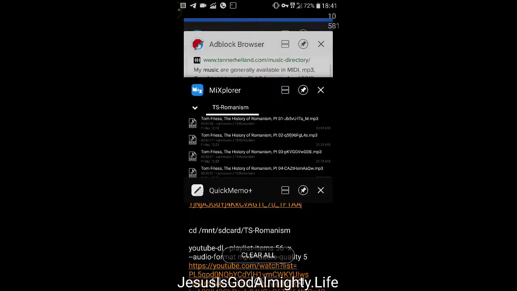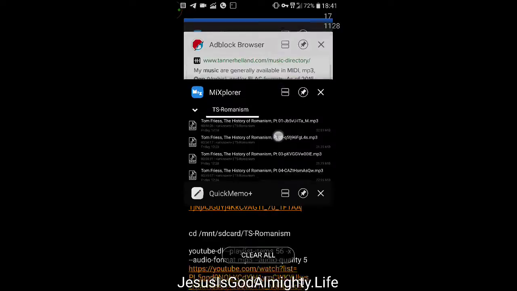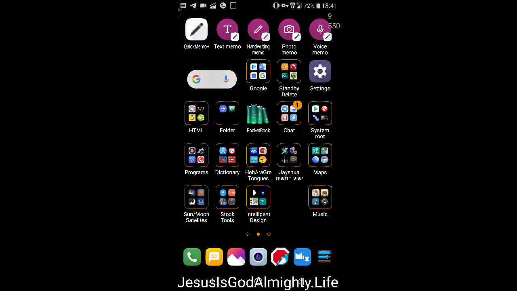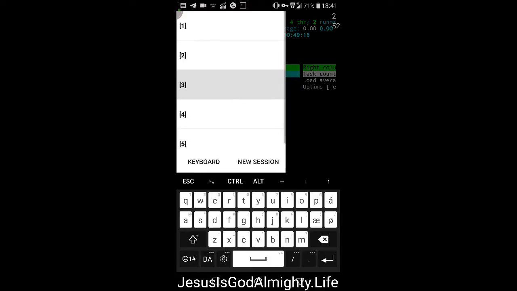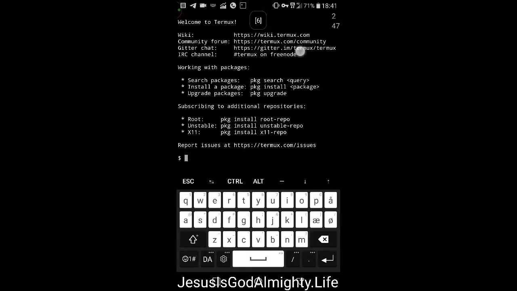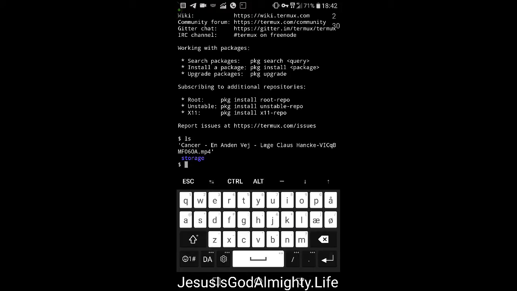Anyway, let's see here. And I guess if you go to the forum, they probably have other things that you can do, or other terminal things. I'm sure you can do a lot of cool things in the terminal. I do wonder, where am I now? List. Okay, I'm in storage. That's apparently one of those that I downloaded in storage.